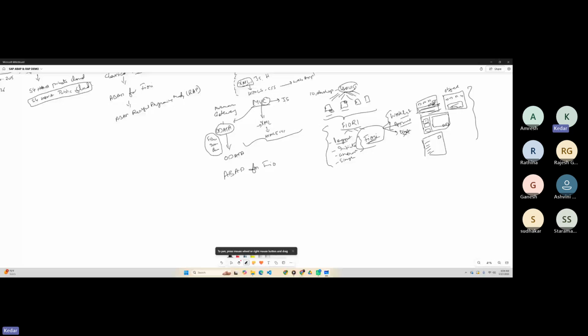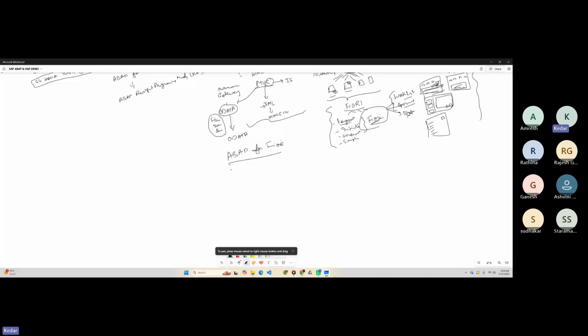While they came up with ABAP for Fiori, at that time they were in an S4 world, so they understood that now, with the S4 world, CDS came up. Before S4 came, they first came up with HANA, which was their own proprietary database.